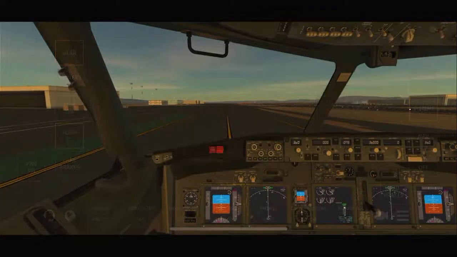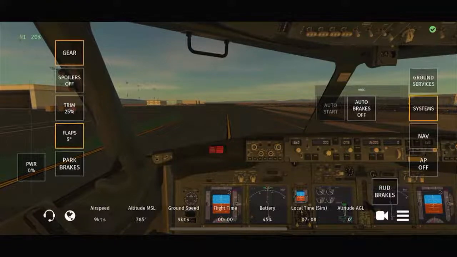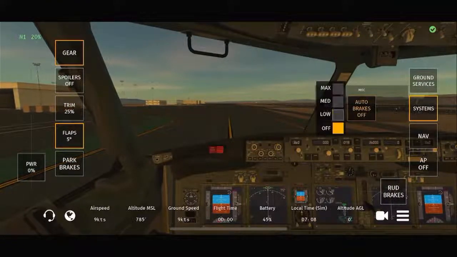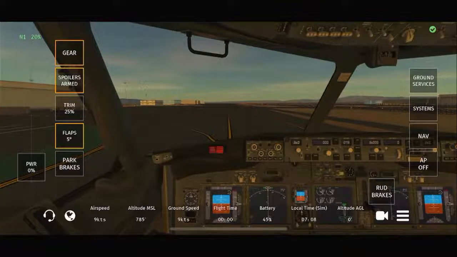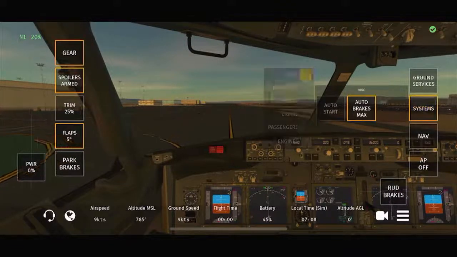So I think we're taking off, so we'll be just setting it to auto brake max. That is protocol in real life. Auto brakes will be max.